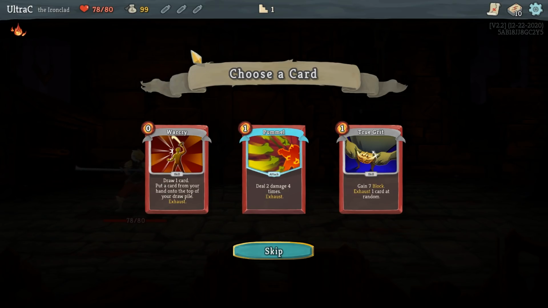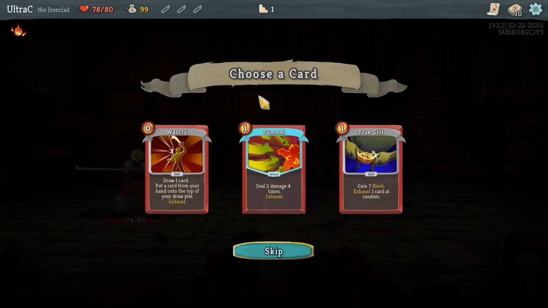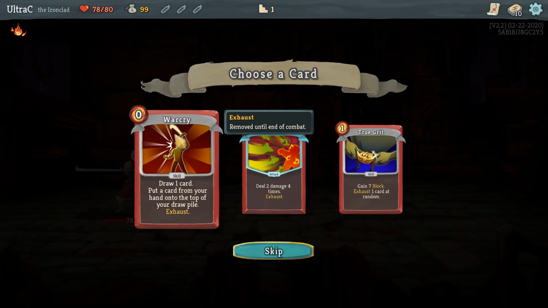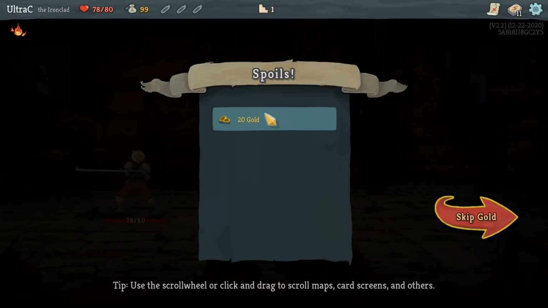Pummel, he's got like a blue thing on it. Yeah, I think that might be slightly rare, and I like being aggressive. Like I said, I like Warcry because I like the ability to play around, but I think Pummel's going to be a lot of damage. Yeah, we'll do it. Okay, we do get everything.